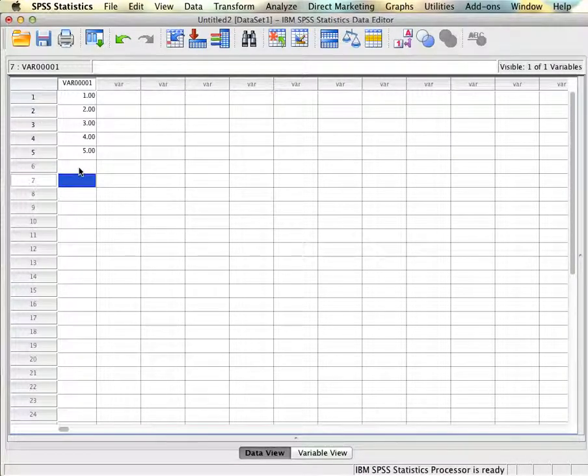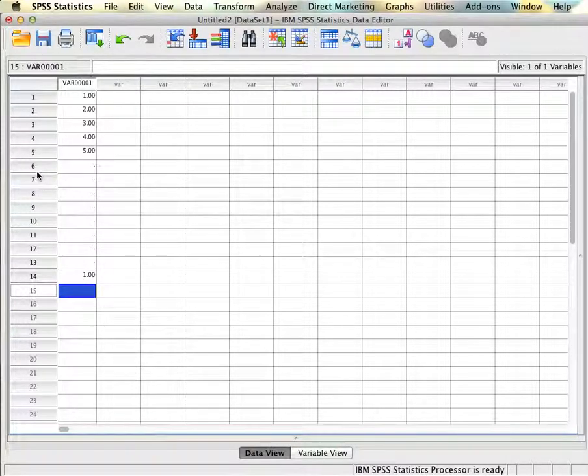For example, if we were to enter more data along here, SPSS would know that we're adding participants. Whereas if we were to enter data into these columns, SPSS would know that we are adding additional information about the existing participants. If you enter information, say down here on row 14, so we entered a 1, SPSS has automatically added all these other participants here.